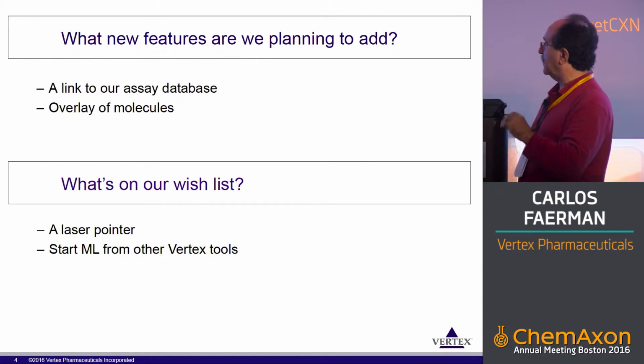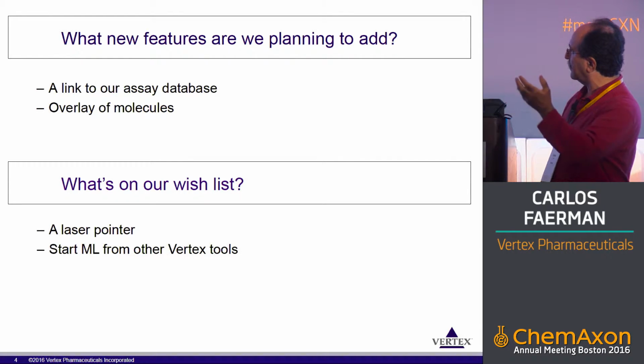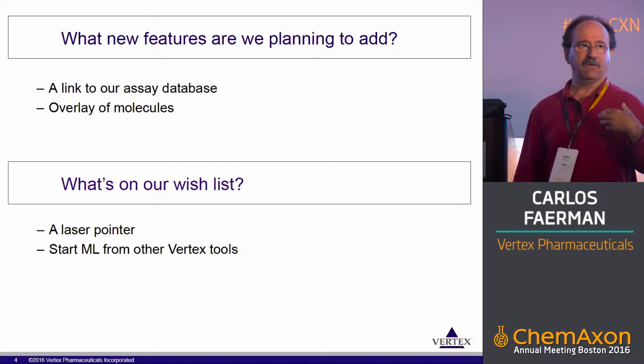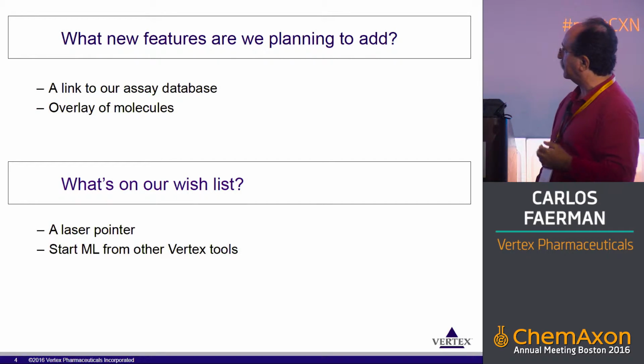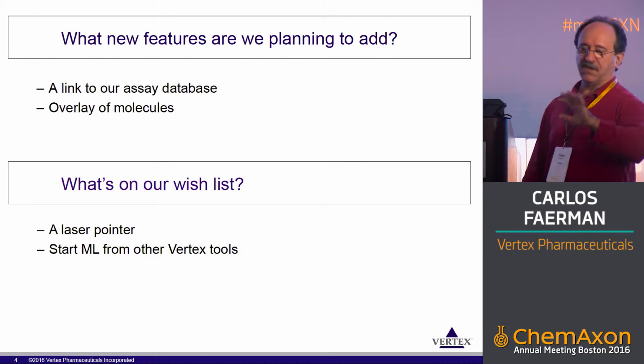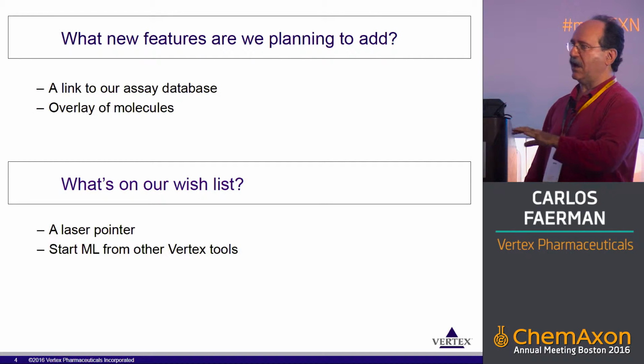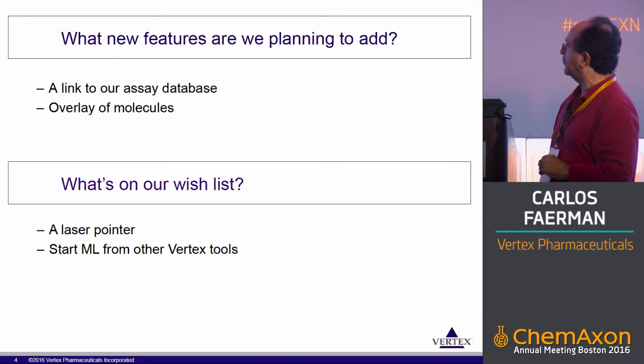in real time so that you're not lost during the exchange. And one thing is in the works, at least it's in the wish list: can we start Marvin Live from other Vertex tools? That is very important. Or even embedding Marvin Live. We're exploring, can we embed Marvin Live in other Vertex tools?